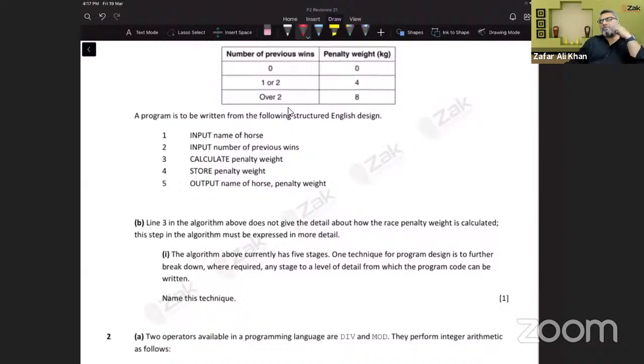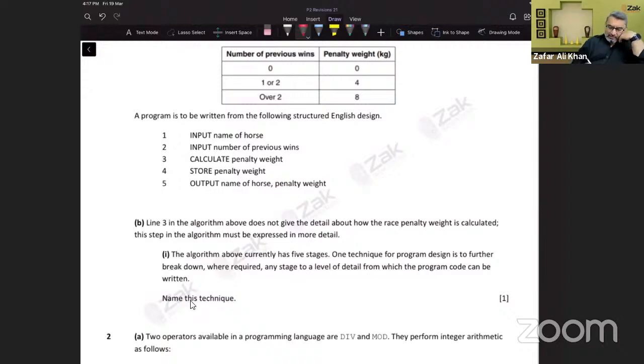Okay, I'm not going to study the whole thing. I'm just telling over here this part which is related. The algorithm above currently has 5 stages: 1, 2, 3, 4, 5. One technique for program design is to further break down any stage to a level of detail from which the program code can be written.